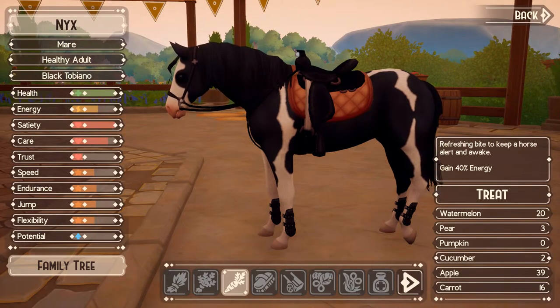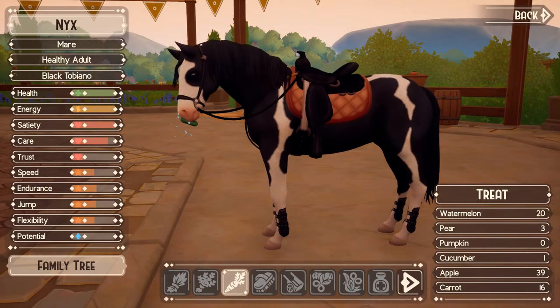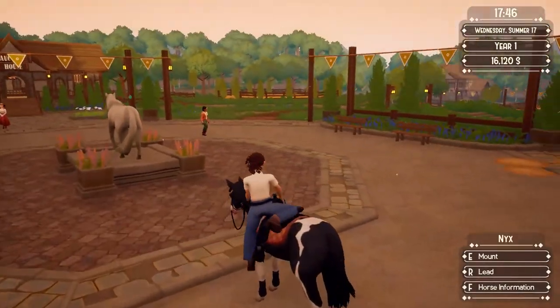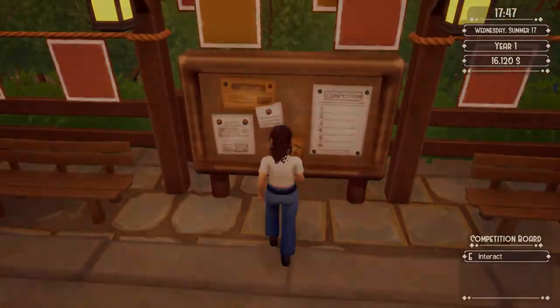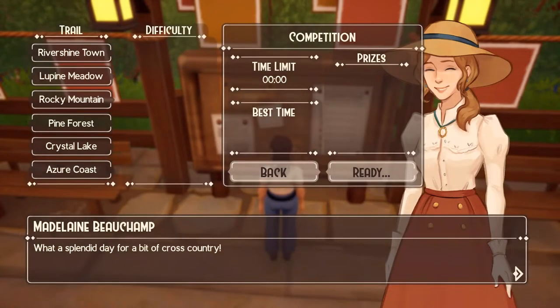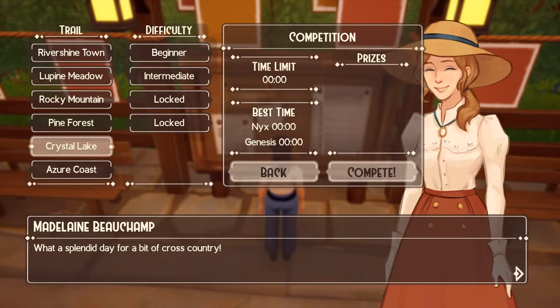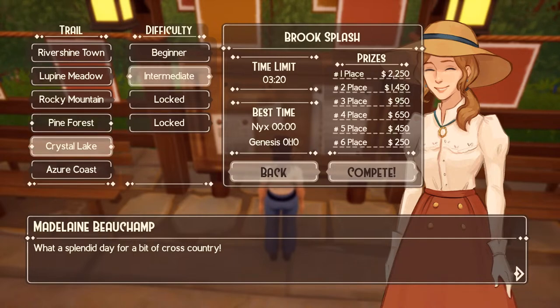Do you a cucumber, and then we'll do one more race. Let's do the Rocky Mountain one.